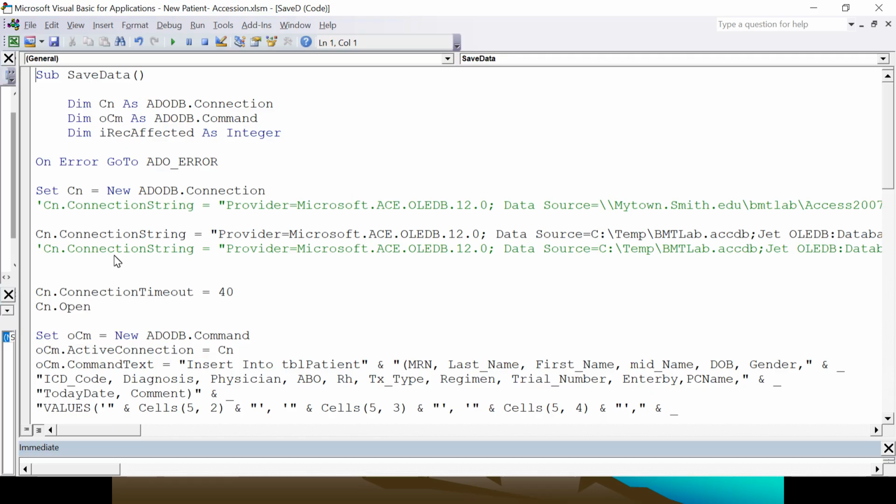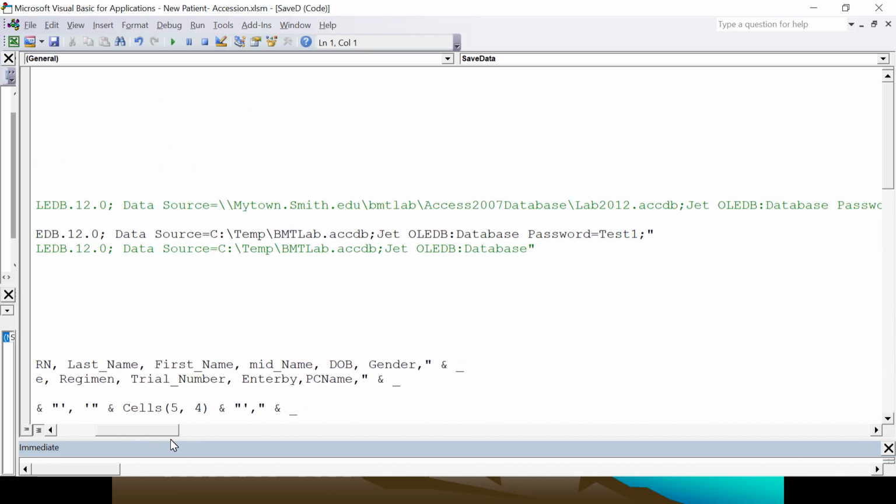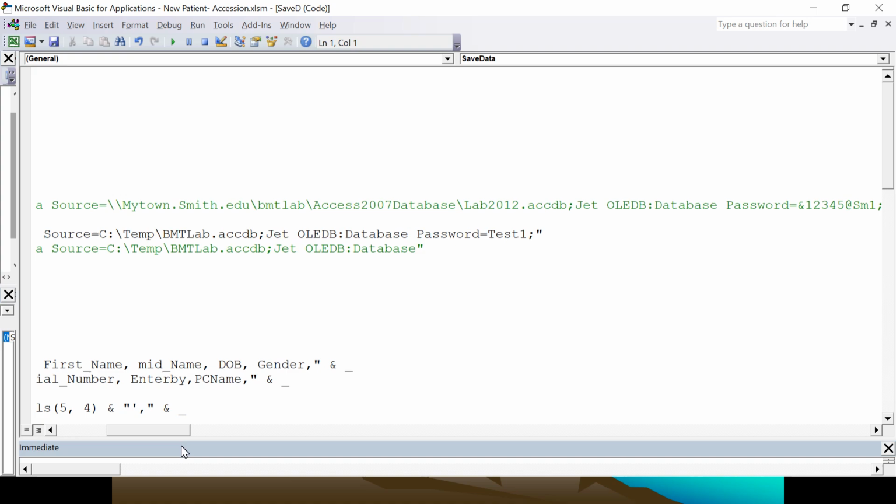This top one here is from when I worked at a hospital. So this is the location on the network share, the network share location of the file. And because we use a password, this is a much better password.